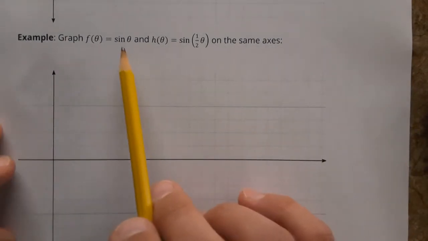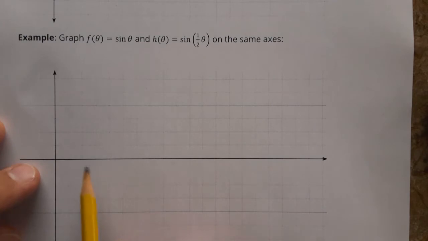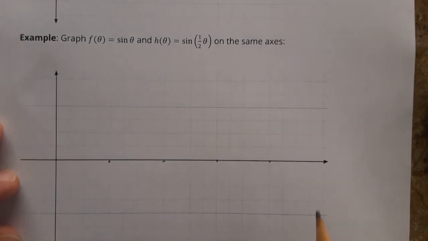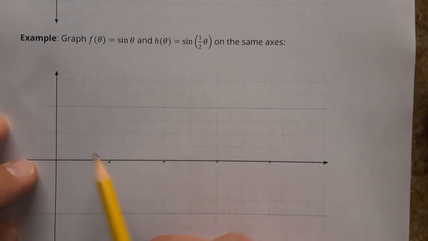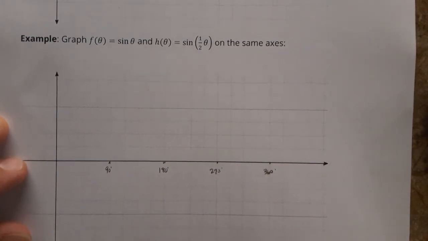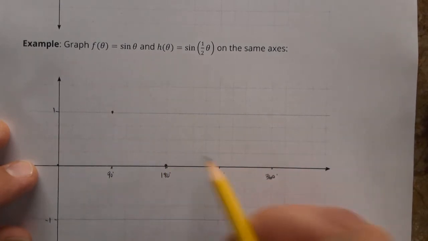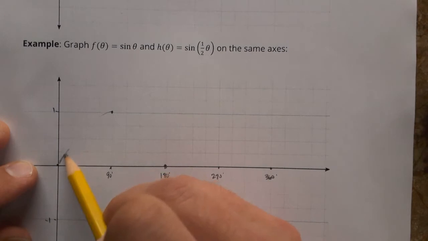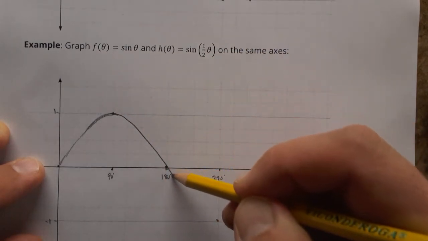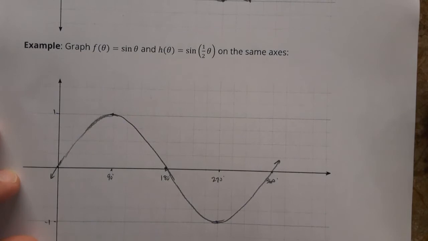We have sine of theta, and then h of theta is sine of 1/2 times theta. The angle itself is multiplied by 1/2 before you do the sine. So let's see, I've got 4, 8, 12, 16, 20 little boxes here. And I already know I'm going to have a bit of a problem, but we're going to go for it just like normal. There's my 360. +1, -1. I'll graph my original sine function. That was not my best, but still okay.